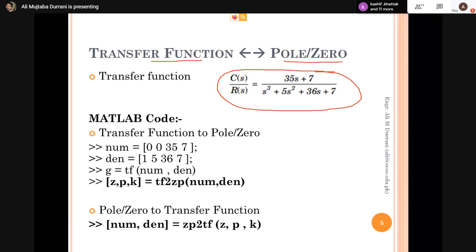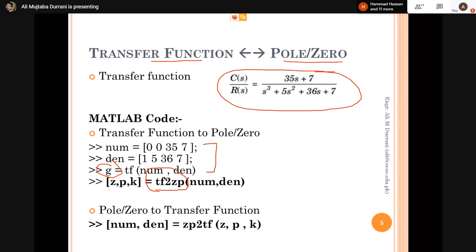For pole zeros, the first three lines are same, in which we have defined the numerator and denominator of our transfer function, and then we have saved it in G, which is a variable, and then the command TF to ZP, transfer function to zero pole.